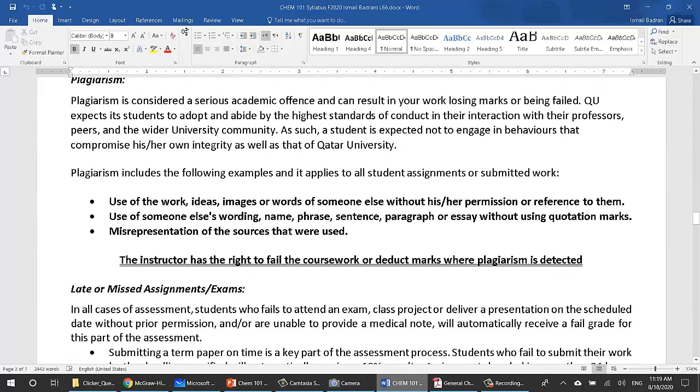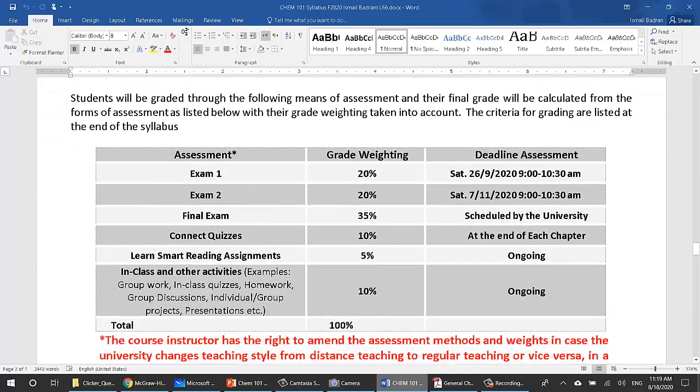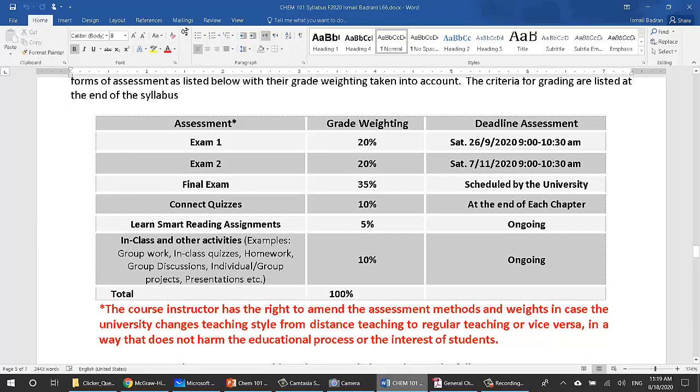There's so much information here that you might need to read as well, but I'm gonna jump into the assessment of this course. And in this course we are going to do unified system-wide exams. Those exams will be held on Saturday, so you need to come to school on Saturday to do the exam, because of the fact that this Chemistry 101 is a big course. There's about 1,000 students who are attending this course, and we're gonna do one exam for all of them.